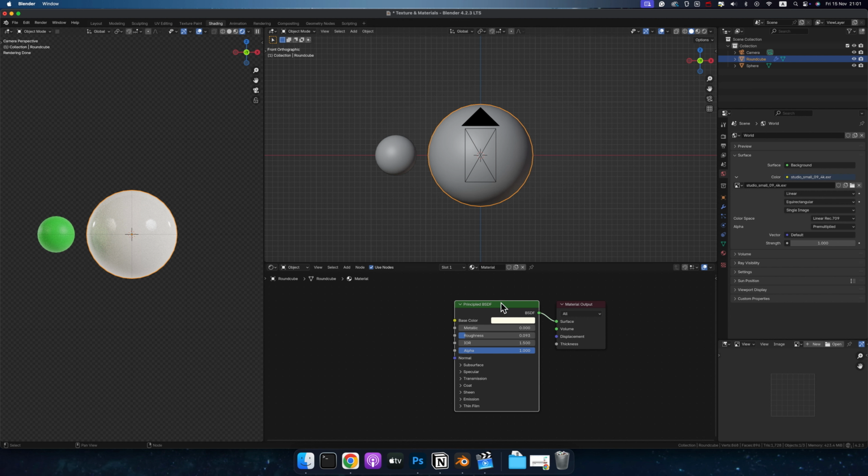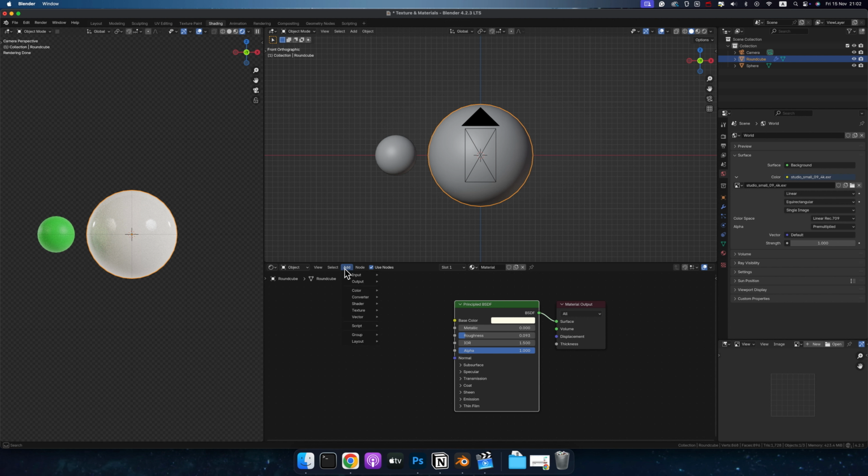Okay, now let's talk about my most used nodes. Number 1 for me is Principled BSDF. It has all the settings that I need, and I can outsource materials and add them to the base color, the metallic, the roughness based on what I get with each material. So this is my number one node, which is a shader node.